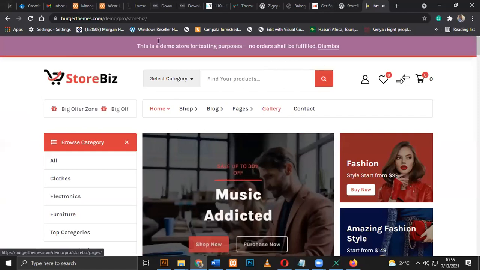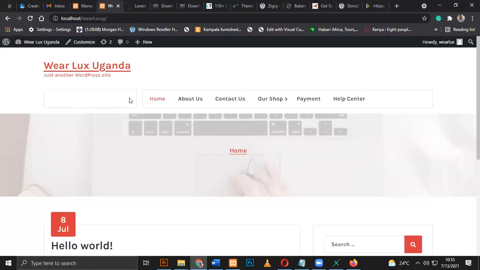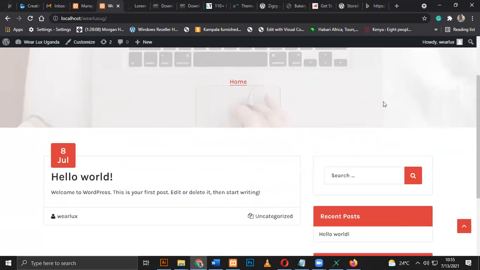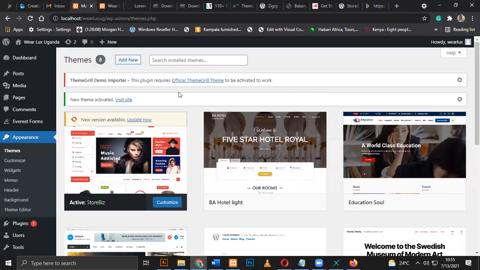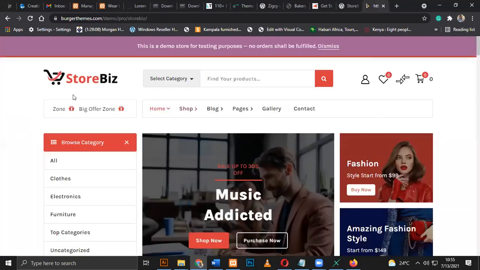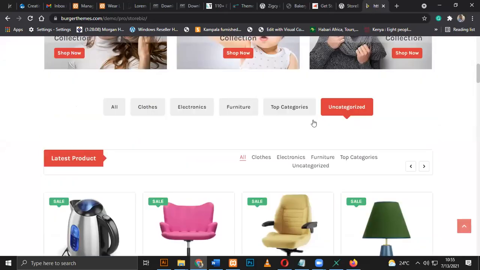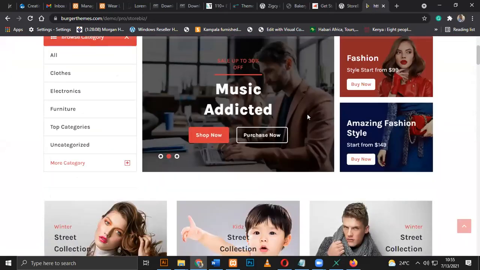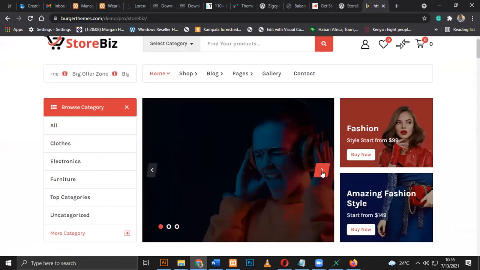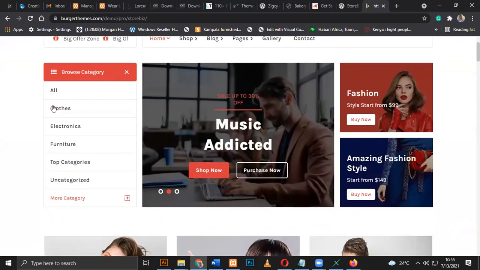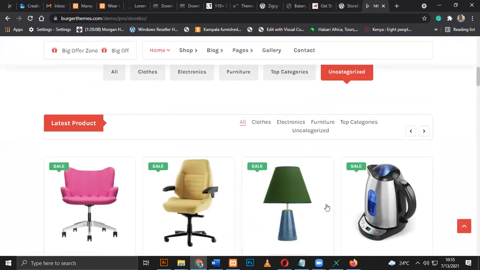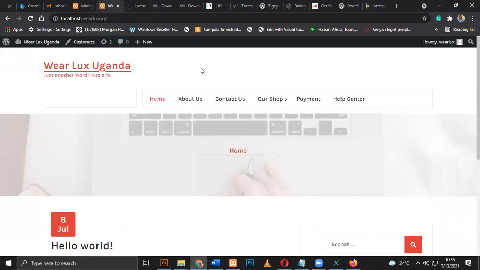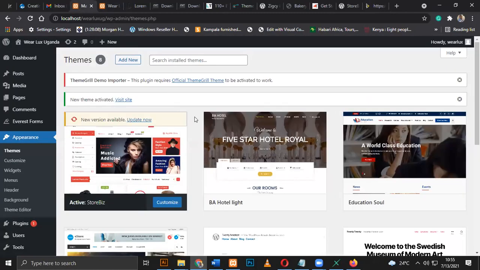So far, what do I have? So far what I have is only the menu. That's what I've worked on so far. Now, if you get the documentation of this theme, it is going to show you how to add these areas, how to add this slide, how to add this, and different things. So if you really want to do your website the way the template looks, that means you are going to invest in research on the particular template you have chosen.